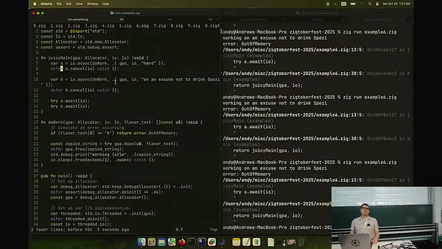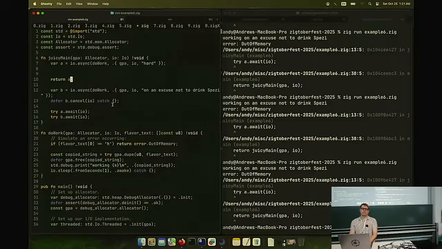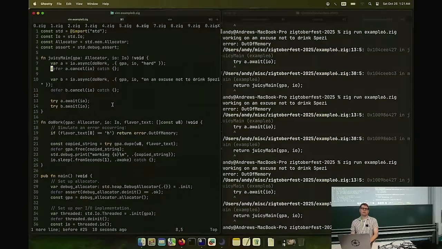You should think of it like a resource, as if you had opened a file or as if you had allocated memory. It's like you've allocated a task as a resource. So maybe you don't defer it because later you're going to return it. That's also valid. Like you might open a file and then return the open file. But as you can imagine, this is kind of more structured concurrency. So this would be a good way to start. And then not doing this would be more advanced because if the resource lives longer, then that's more complicated to reason about, right?